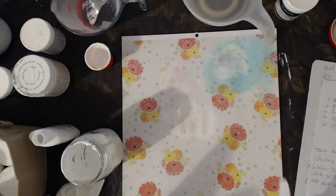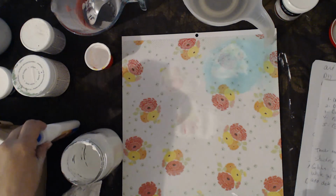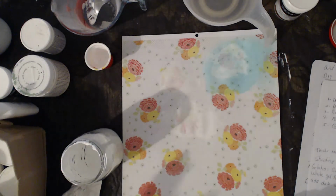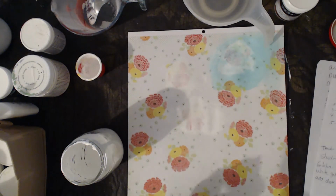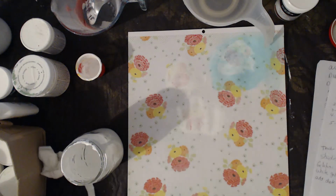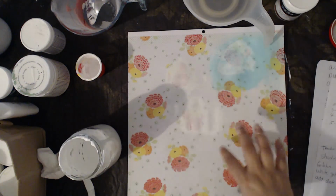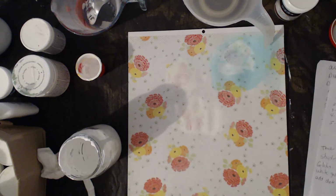Okay, on your backgrounds or your projects, you can apply this to pretty much all different kinds of things. It doesn't necessarily have to be for art generally. If you are a card maker and would like some texture and don't want to necessarily emboss it with an embossing folder, then by all means grab yourself a stencil and run the paste through. You can also apply this without a stencil if you just want to add a dimension to your background or what you're working on. You could just apply it straight and add different amounts here and there.